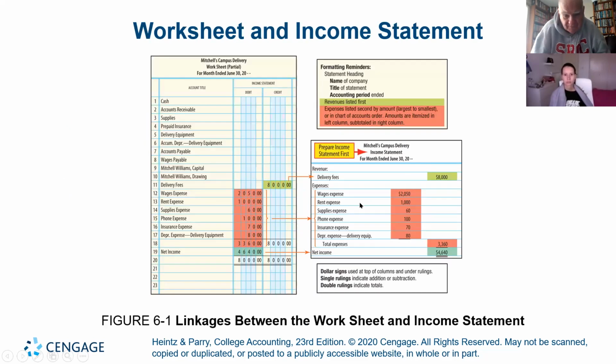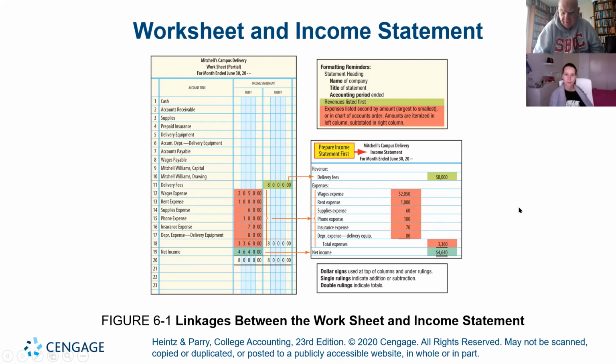All you do is list the expenses, add them up, and this company had a lovely profit of $4,640. Man, I wish I invested in that company! The business was worth $8,000, and they have earned almost 60% on the dollar. Okay, so you feel comfortable with the income statement? I think you are. Is that fair to say? Okay, and we get the numbers just like that.